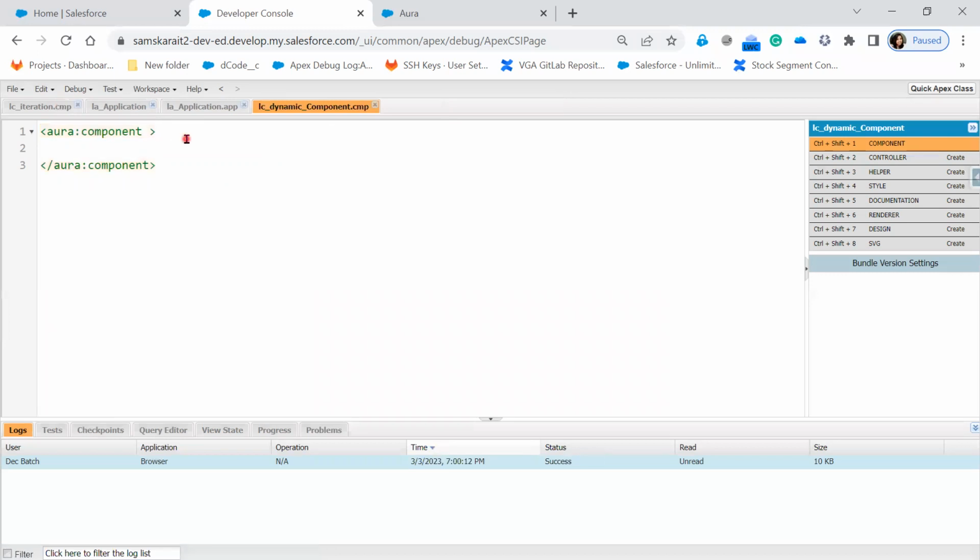Okay. So what I'm going to do is, here I'm going to declare a button, right? I am just going to declare one button here. Lightning colon button. So let's say label equal to, click here.